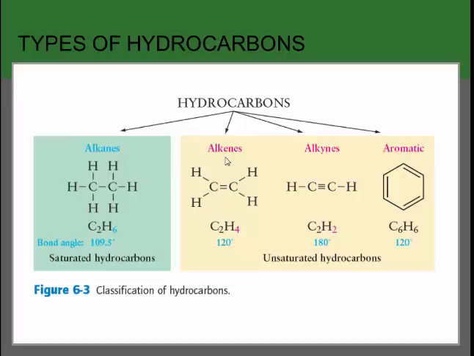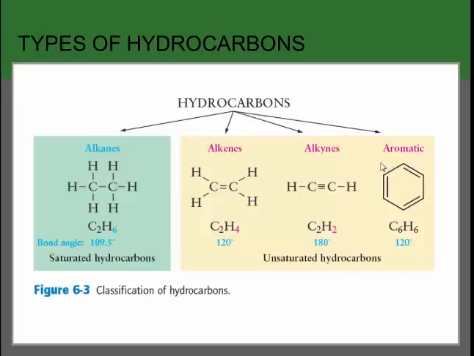A second class of hydrocarbons are called alkenes. These have at least one carbon-carbon double bond shown here. And around the double bond, the angle is 120, as this carbon has trigonal planar molecular geometry because it only has 3 atomic groups surrounding it. We can also have alkynes, which possess a carbon-carbon triple bond. These are linear around the carbon-carbon triple bond because the carbon has linear geometry, as it only has 2 atomic groups surrounding it. And so the bond angle here is 180 degrees.